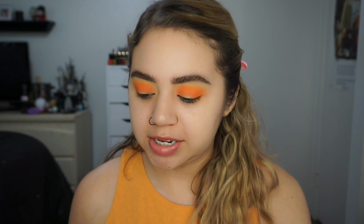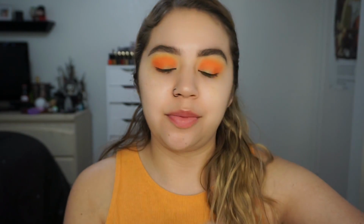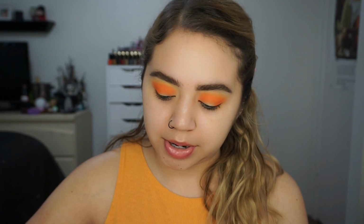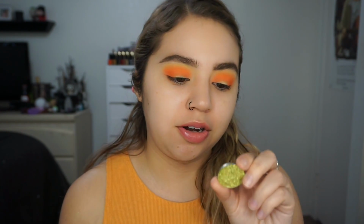So I'm going into the pressed glitters now, and I'm really excited for these. I actually haven't tried the pressed glitters on my eyes yet. There were a couple in the Sweet Talk palette, but I haven't used them from that palette yet, so this will be the first time I'm trying them. I want to go in with my finger, but I also have something else that I might use too. But I really want to go in with this shade called Fire.